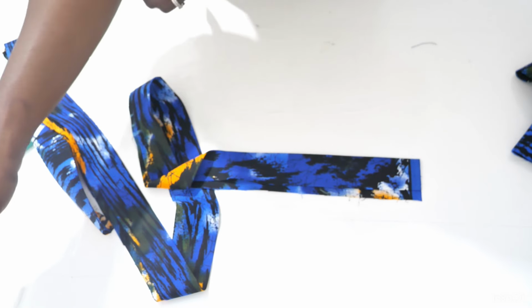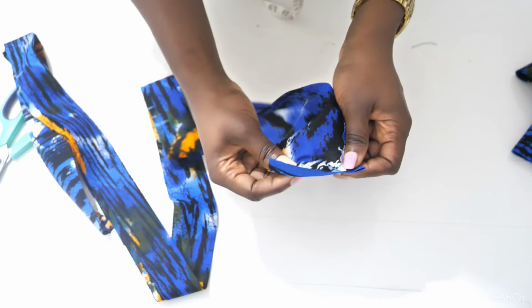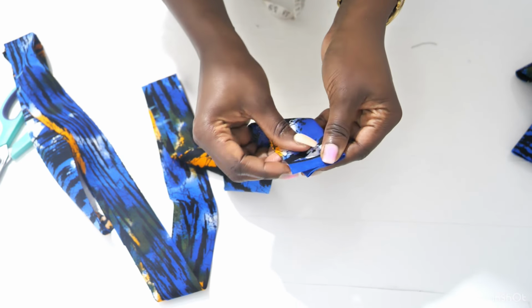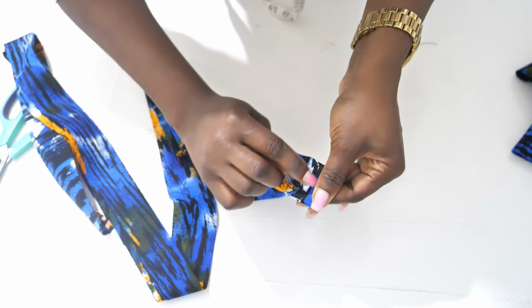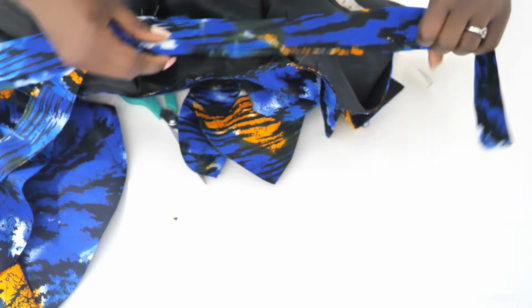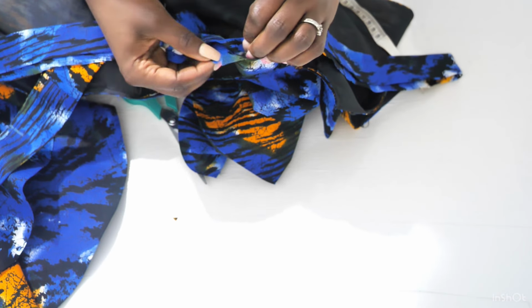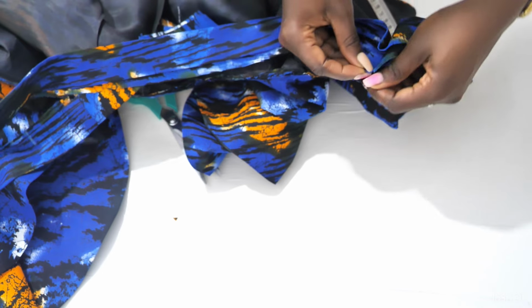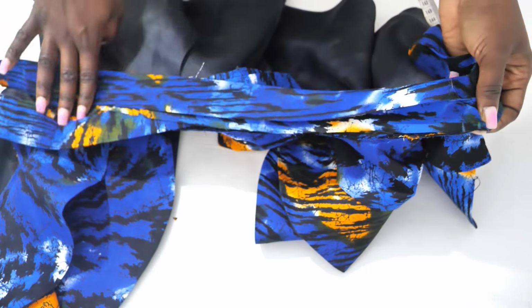Next, I'll take the waistband and then sew the ends. So I'll turn it to the wrong side and then fold the other loose end up and then sew it. So I'll sew both ends. Next, I'll take the waistband and the flay to the sewing machine and sew the waistband to the flay from the inside, from one end to the other of the waistline I marked initially.